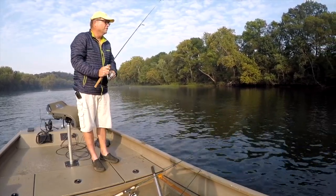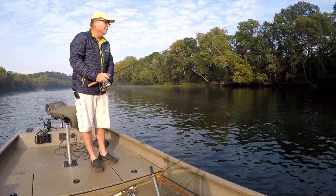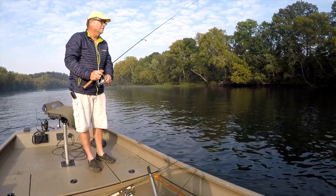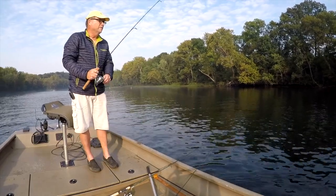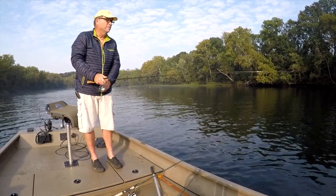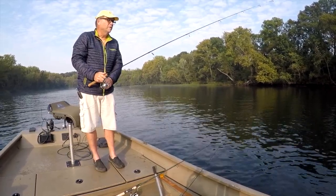So you have a lot of sculpins down in this area where there's bigger rocks, because they typically like to live under rocks and where they can kind of be hid.